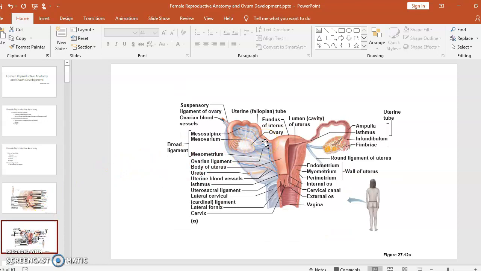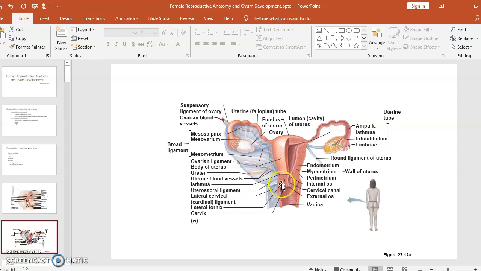Okay, here's a posterior view of the uterus. We have the uterus up here above where the fallopian tubes enter. This would be the fundus. This is the body of the uterus. Right here is a narrowed area called the isthmus, right before it goes into the cervix. The opening between the isthmus and the cervix is called the internal os. Then you have the canal of the cervix, the uterine canal, and then the external os is the hole entering into the vagina there.